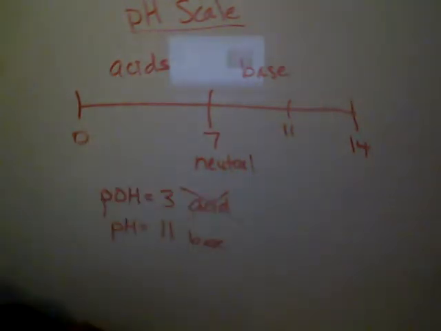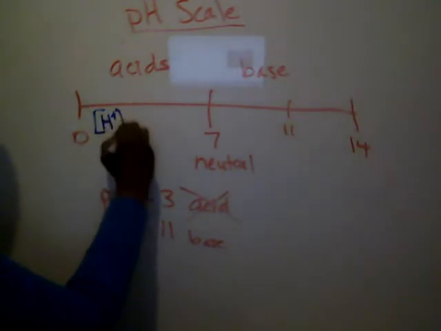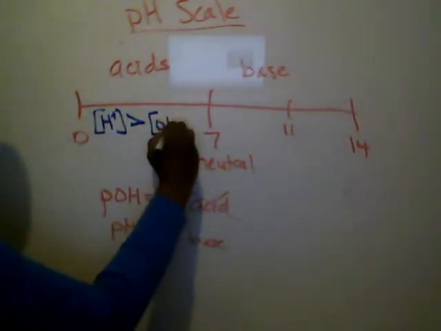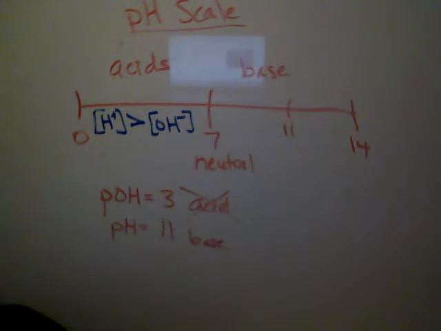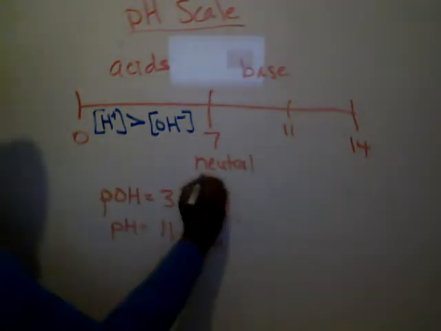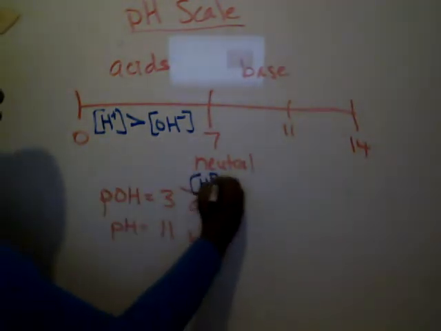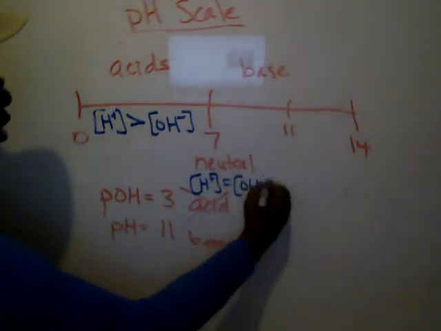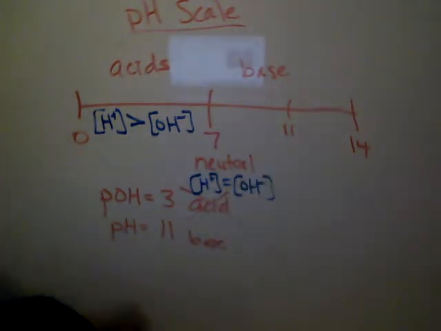One thing to also keep in mind, a lot of people get confused and think acids have hydrogens and that's it, and bases have hydroxides and that's it. That's actually not true. No matter the substance, whether it's an acid or a base, they both have hydrogens and hydroxides. The only difference is acids have more hydrogens than they do hydroxides, so they have a greater amount. Things that are neutral have an equal amount of hydrogens and hydroxides, which makes them neutral.